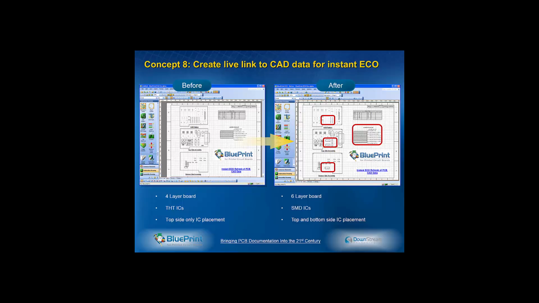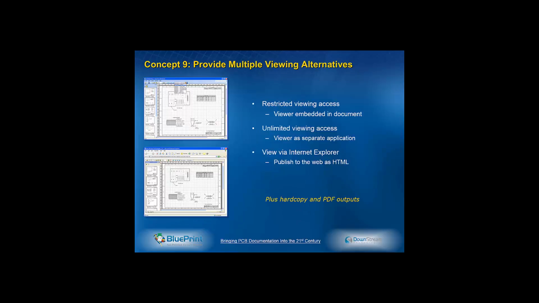We wanted the ability to quickly update the information if the design changes. So since we're using the design to drive the documentation, we can simply re-import the new design to update with all the new information. We wanted to provide multiple viewing alternatives to the finished result. PDF, which is a standard now, we use that.